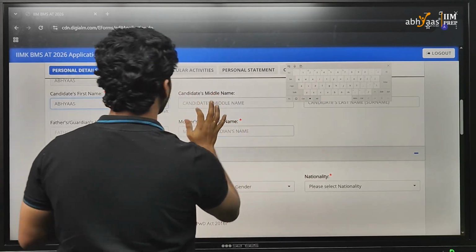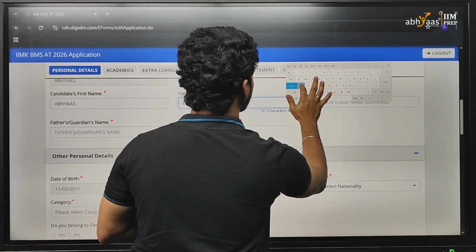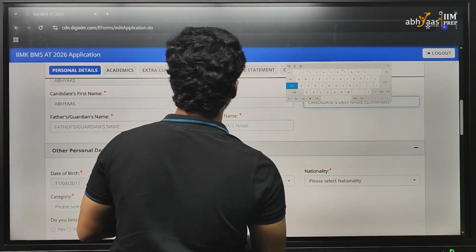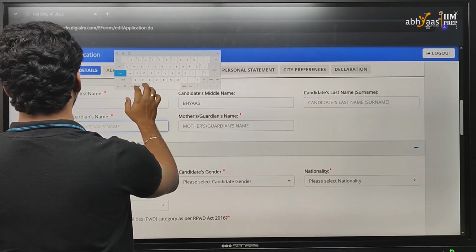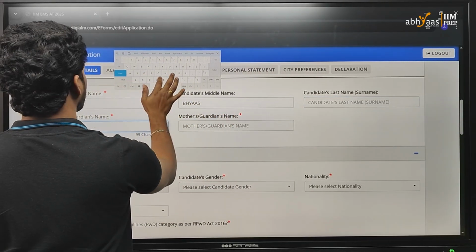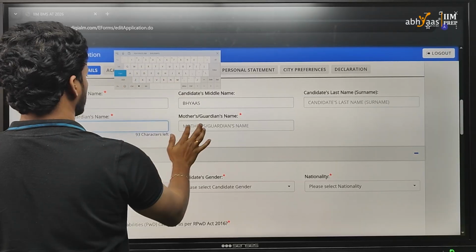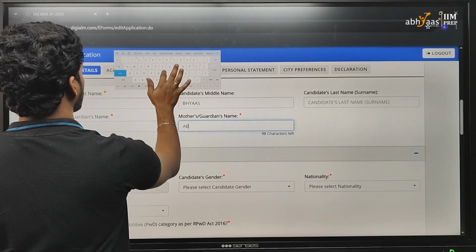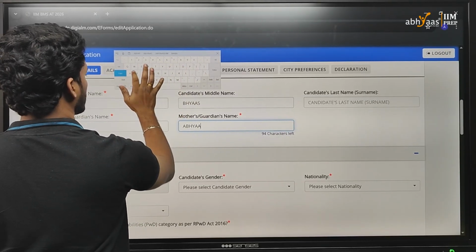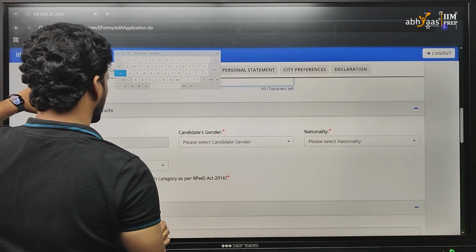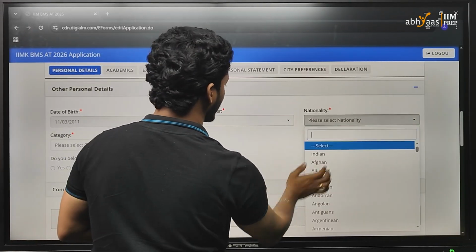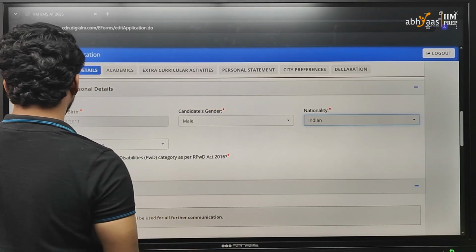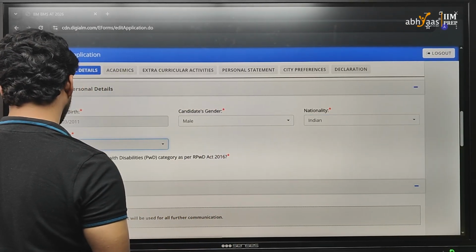Father's name, candidate's middle name, candidate's last name. They are just optional. You can leave them also. Okay, mother's name, guardian name is given, date of birth is already there, candidate's gender, nationality, category, general.